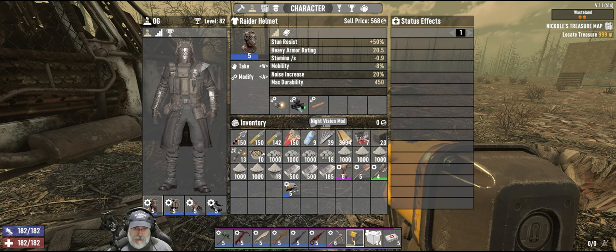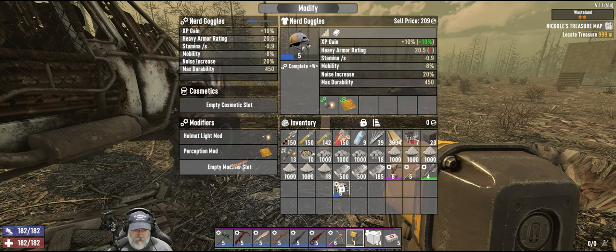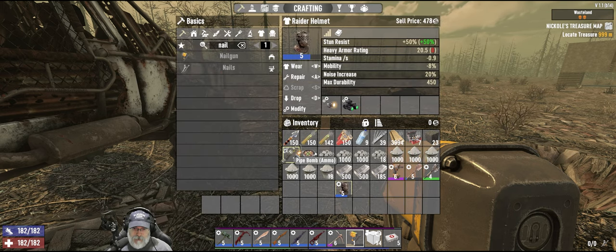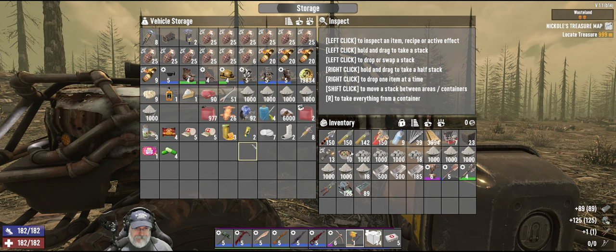I should just make another cigar and then have the cigar on here too, because that gives us the strength buff. But yeah, let's wear the nerd for now. All right, and then we're going to want, let's grab the wiring tool.